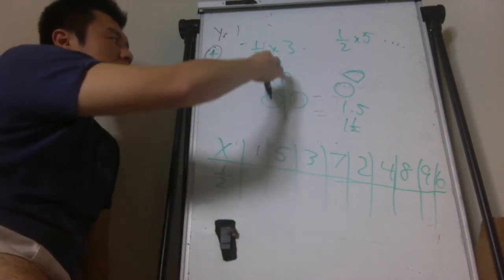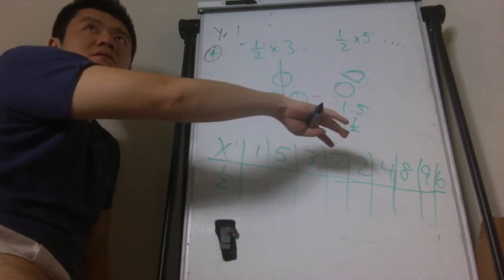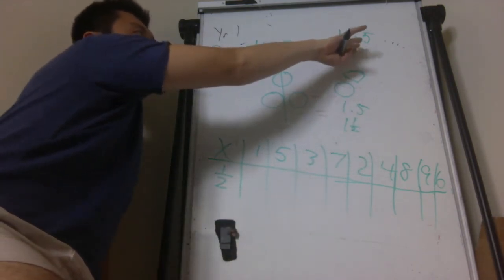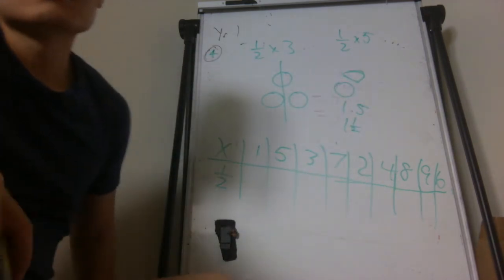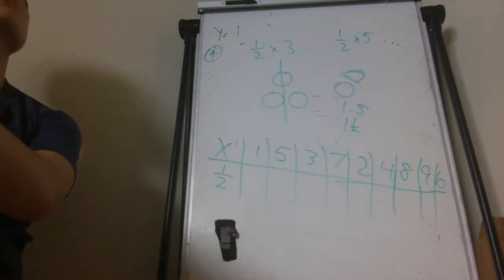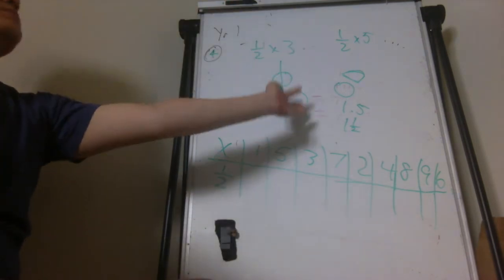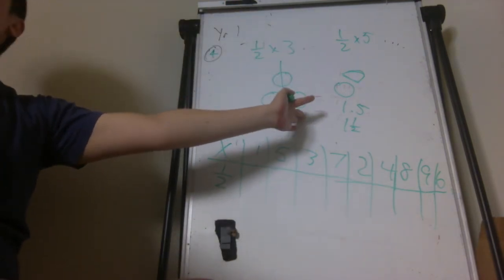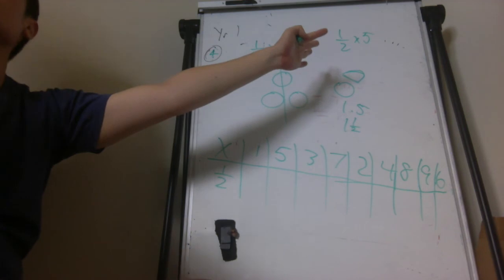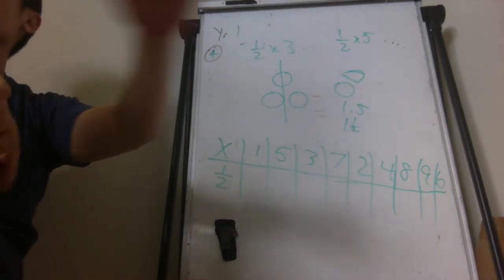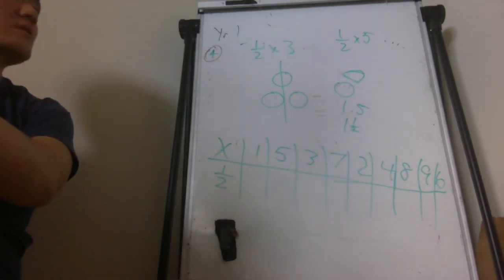So you can see how we halve the 3 to get 1.5, right? Now, how do we get half of 5? Half of 5. Yeah, exactly. Your first reaction is I don't know, which is not right. It should be to try and use this process, the same thing here, to get the answer for that. So what is it? How do we do it?